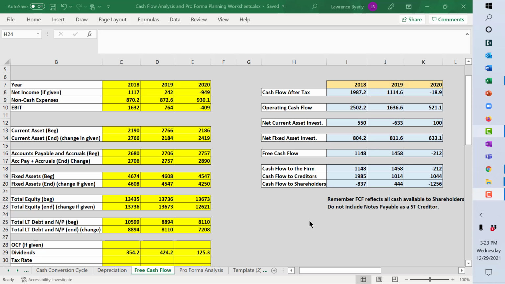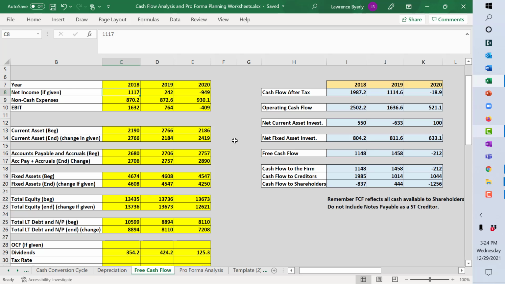for those investors. Now, this data I've gathered from the Molson Coors Company, and I have 3 years worth of data here, 18, 19, and 2020. I downloaded this from Zacks.com, and I've just input the data that I need for this. So as far as income kinds of things, we need the net income, we need non-cash expenses, we need EBIT. Now the net income, if you're not given this, you may have to calculate that.